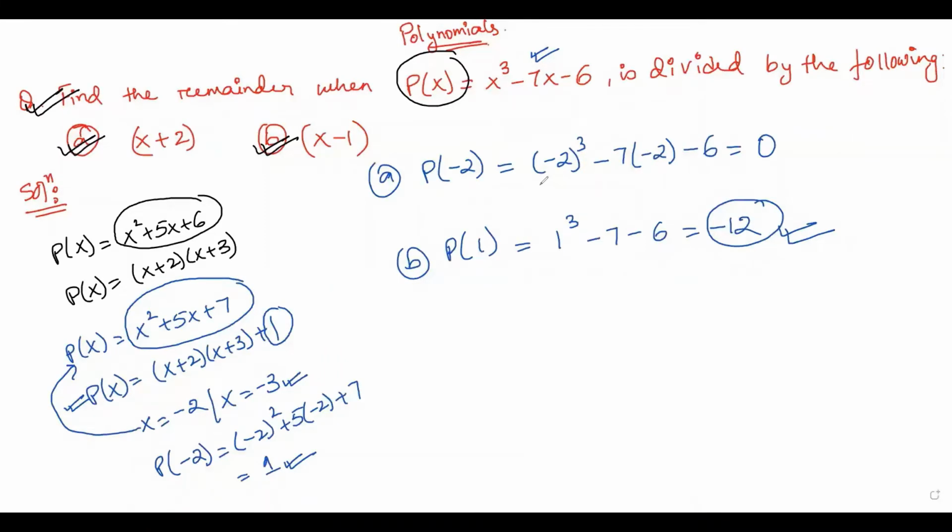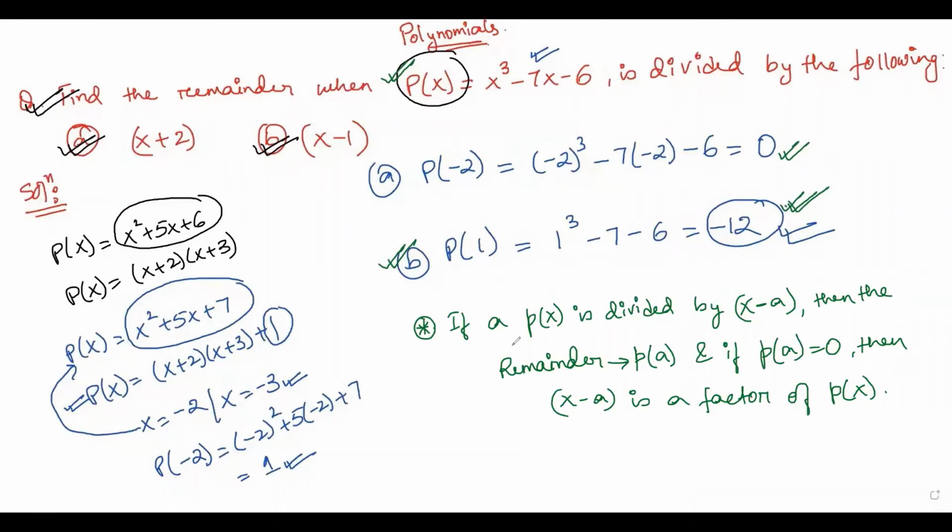Well, indirectly if you see, we are using the remainder theorem here, which states that x - a is a factor of a polynomial p(x) if p(a) is 0. So that means there is no remainder. As in the first case, when this polynomial p(x) is divided by this factor x + 2, in that case, p(-2) is 0. So that means there is no remainder. So x + 2 is a factor of this polynomial p(x). But in the second case, when we put x to be 1, in that case, p(1) is -12, which is a non-zero number. So x - 1 is not a factor of this polynomial p(x), and the remainder is -12.